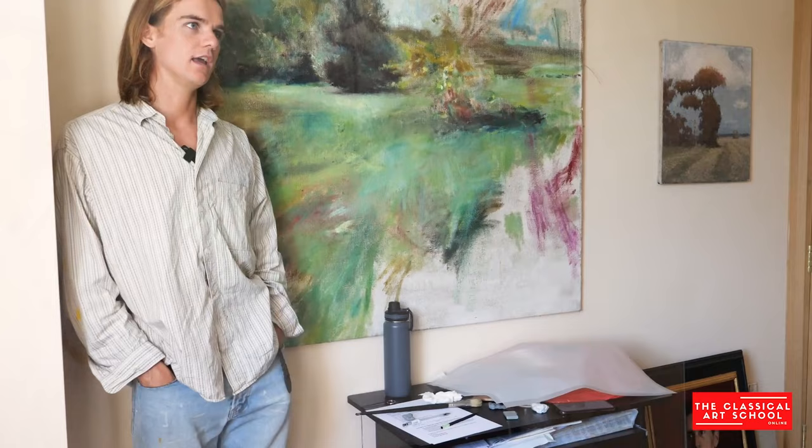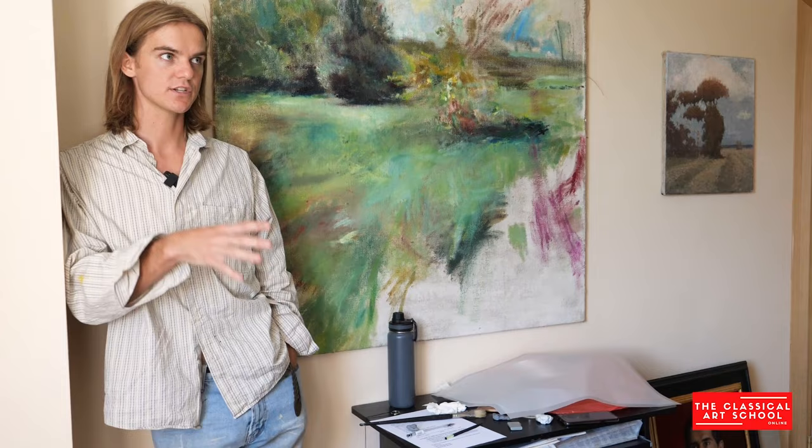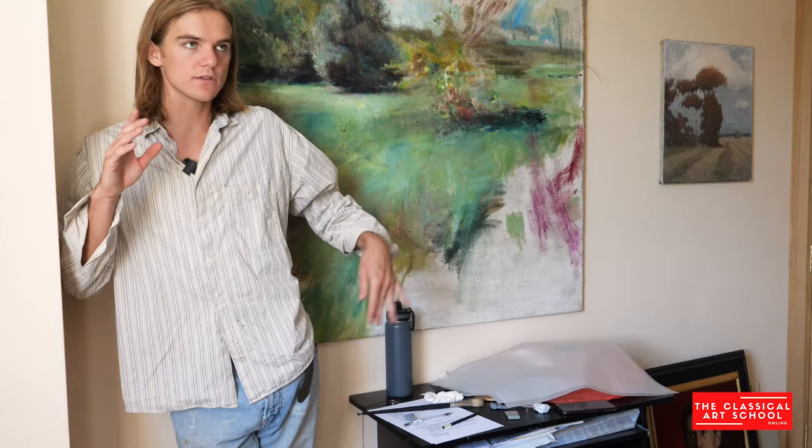A few things to consider when setting up a portrait that you're painting from life in size. You want to be able to have space to step back, and the very minimum you need to get enough perspective on the painting and the model — to see it in a more impressionistic way and see the whole picture — is to have at least three times the length of the piece you're working on.